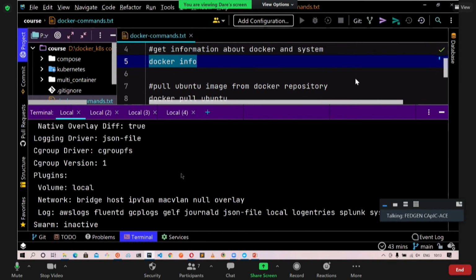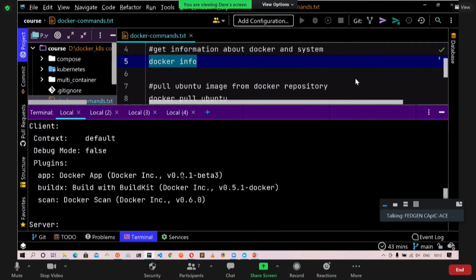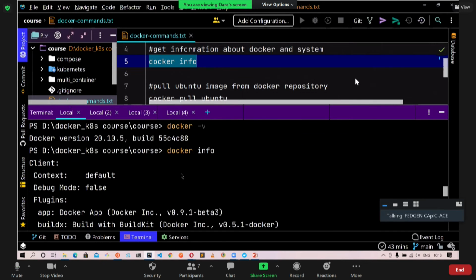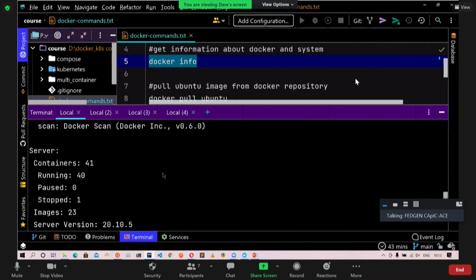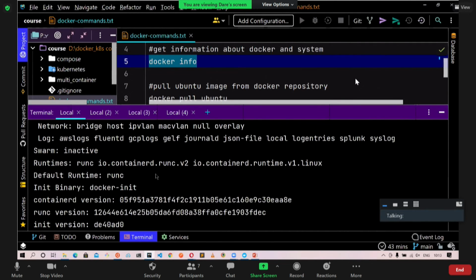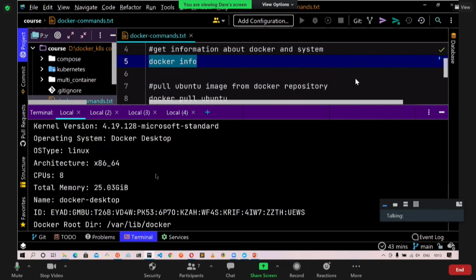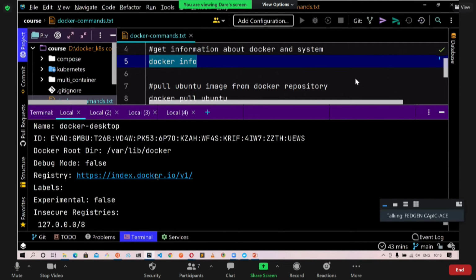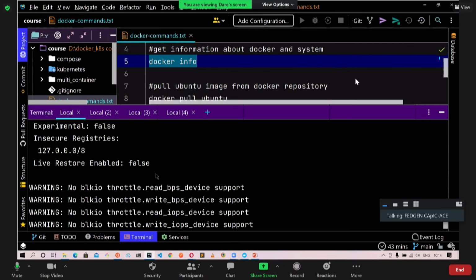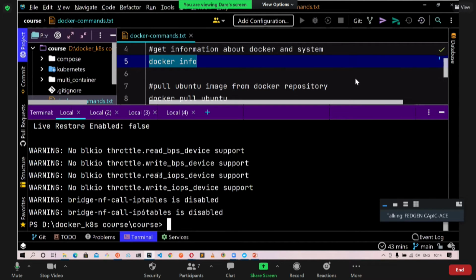So this shows information about your system, the client, the server, the number of containers running, stopped containers. It shows all the basic information you need about the Docker client and server. So at least if you're able to run these two commands, it means Docker is up and running on your system, and we can start the actual practical.